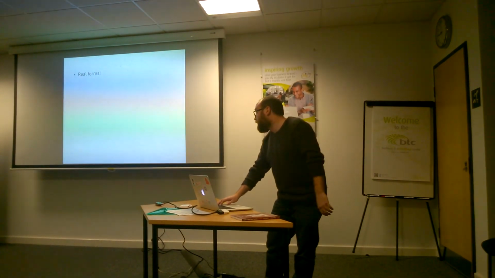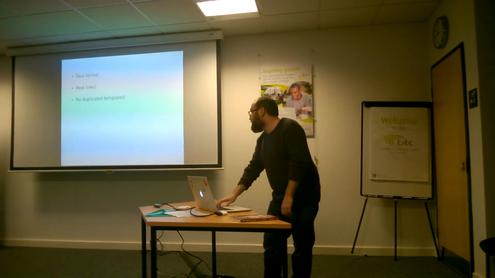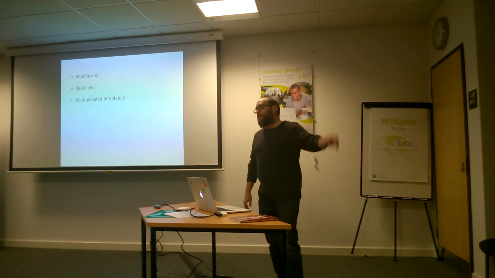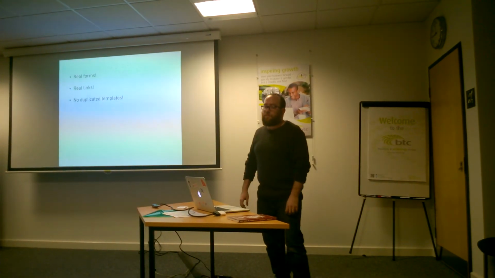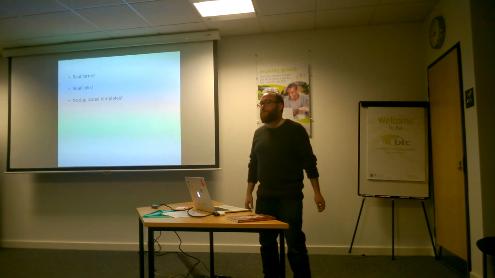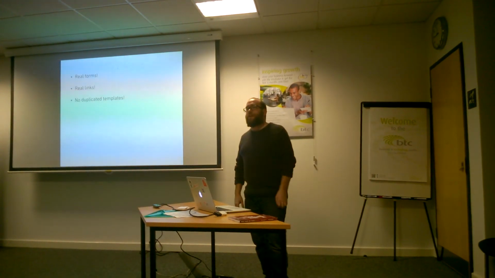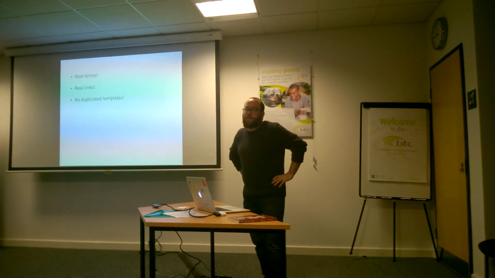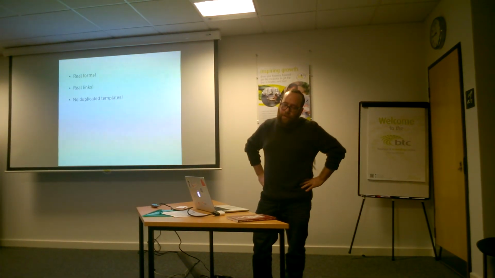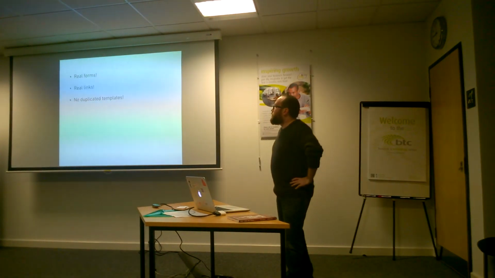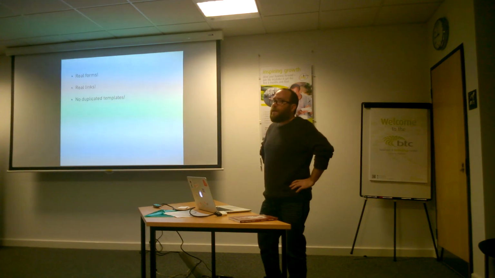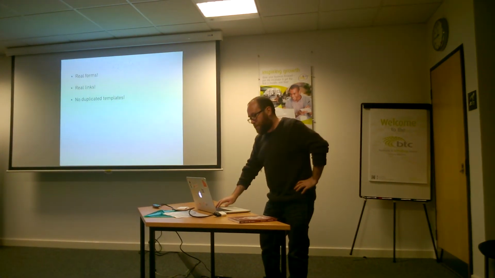Real forms, real links. There's some other benefits. You must use the exact same templates to avoid the duplicated code. It's possible to do this without using Node.js. Ruby on Rails has a great JavaScript runtime called the Ruby Racer, so you can still render your JavaScript templates on the server without having to use Node, although it's easier if you do.